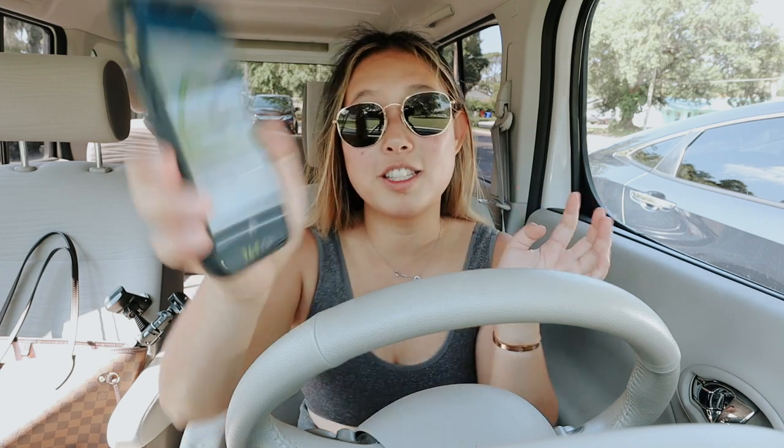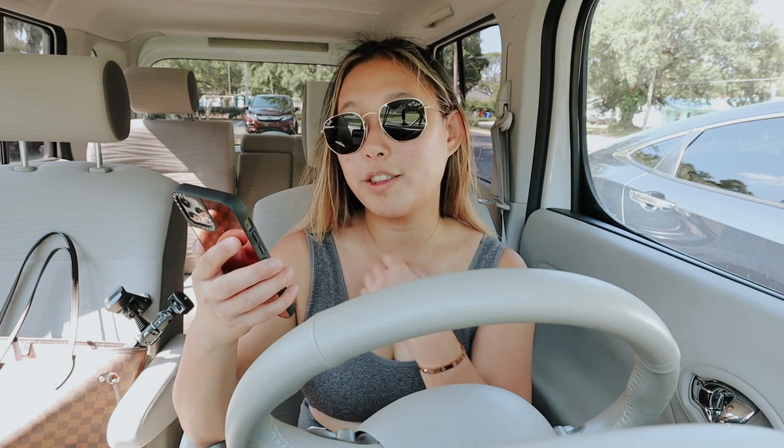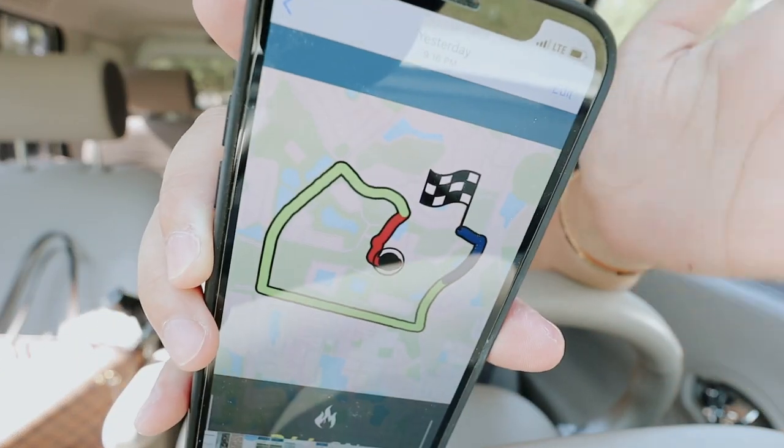On Wednesday I ran for 20 minutes straight — I could not believe I actually accomplished that goal. I'll show you my little path map — the entire green section is where I ran the entire time, and I can't believe I did that. Yesterday I worked out instead of today since I wanted to shoot the Fabletics content this morning. I ran 2.36 miles and burned 244 calories, running again for about 20 minutes.